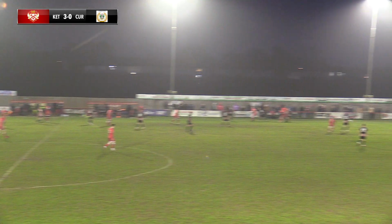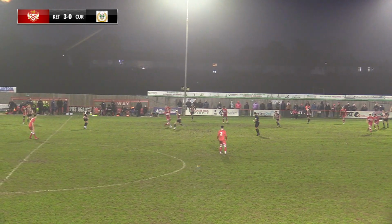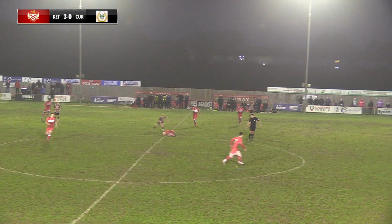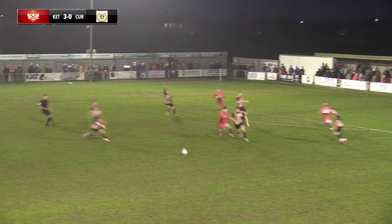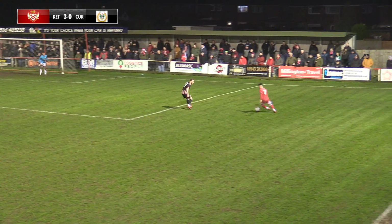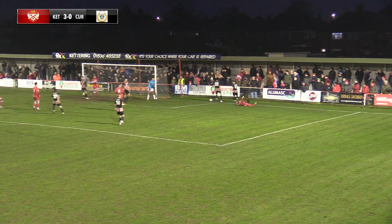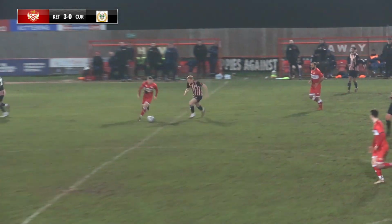It is Brown taking it, finds Calder, and then it's back with Storer, who loses the ball though, robbed by Curran, and he loses the ball. Oh, there's a terrible foul. The referee didn't see it behind play. That was disgusting. The referee didn't see it. I hope the linesman did, because that should be a second red card. Awful from this dirty Curzon team. And away comes Powell. Let's stick it in him and win 4-0 as he goes down, and it would be a goal kick. What a terrible foul that was on Alex Brown over there.